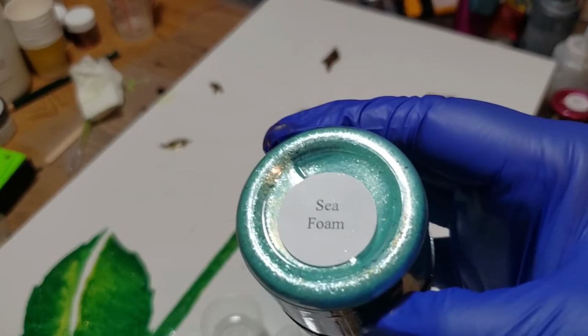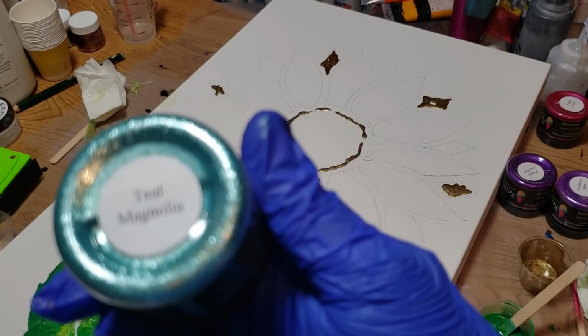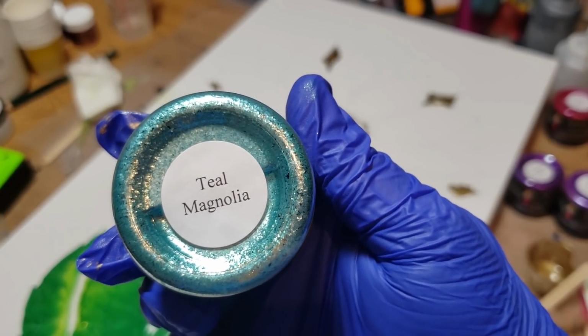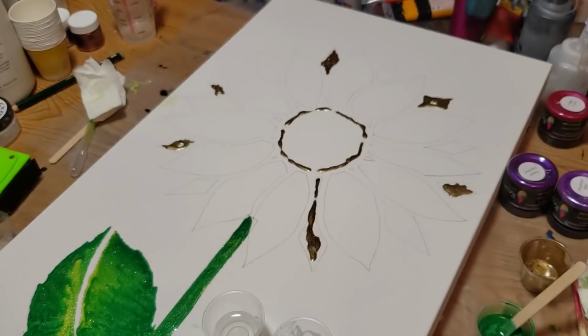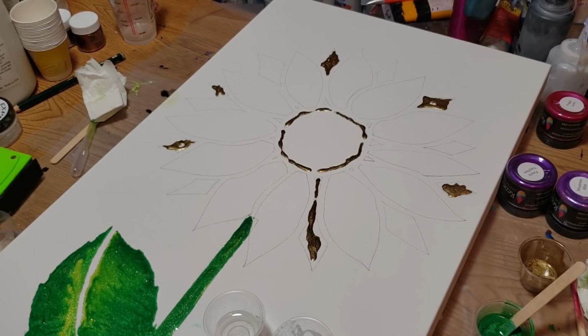Seafoam. Come on. Teal Magnolia. Those are two Galaxy Diamond colors. And then this is the Mermaid, which is a regular resin art color. I will mix all three for you, so you can see what they look like, and then I will put you on time lapse as I design the leaves.